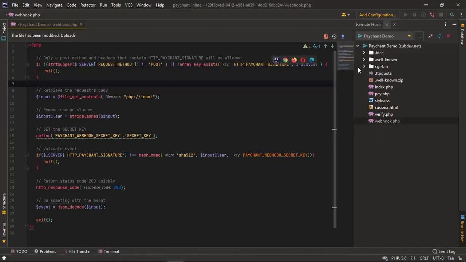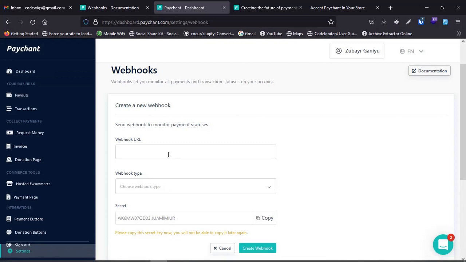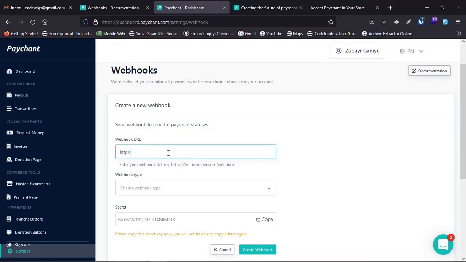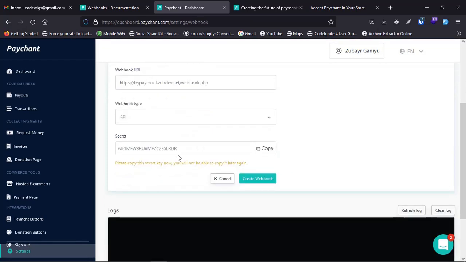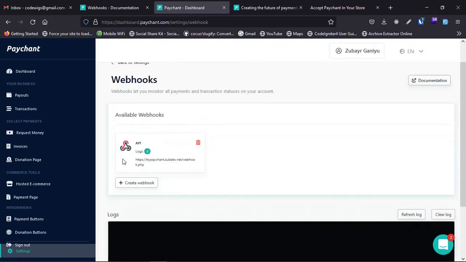On my end, that will be https://trypaychant.zubdev.net/webhook.php. For the webhook type, we are using API. Then make sure you copy this code before you hit save. So I copy this code, then click on save changes. All right, here we go. Our webhook is now created.